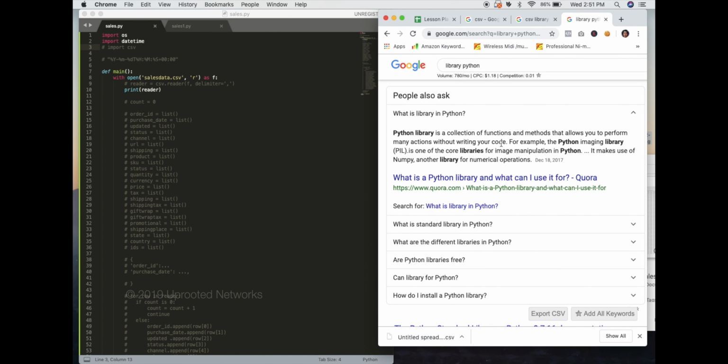Libraries can be dragged in and dropped into your program, and they are like off-the-shelf versions of code. You never should reinvent the wheel if somebody else already did it better than you, because writing it yourself could lead to errors, and if somebody else wrote it well, then there's no reason to rewrite it.